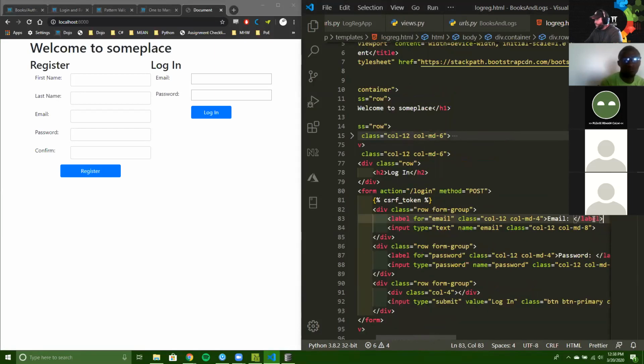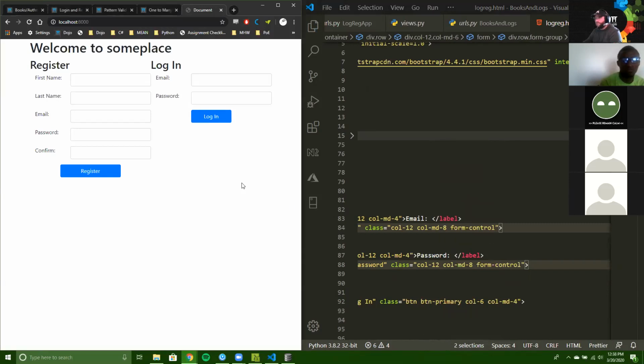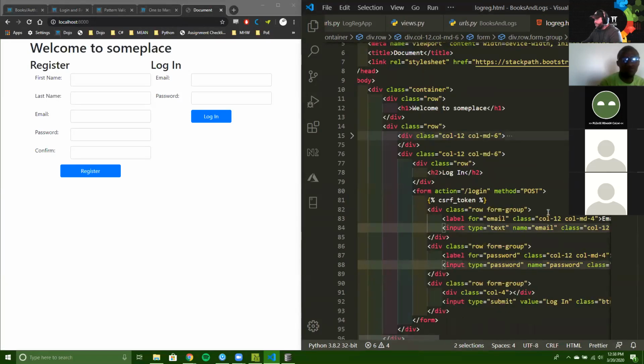Oops, nope, not yet. I forgot to put form control because that just makes it look nice. I refresh this. Cool. It's a little squished together, but whatever. It's not the end of the world.